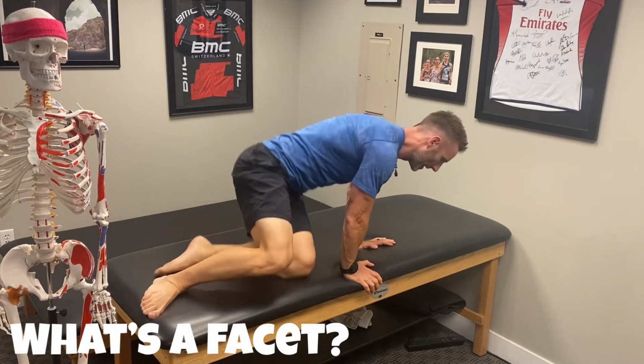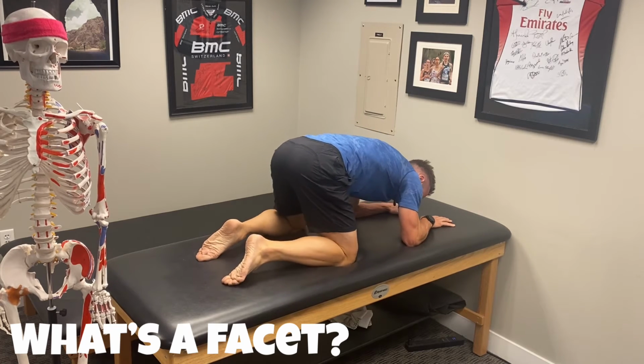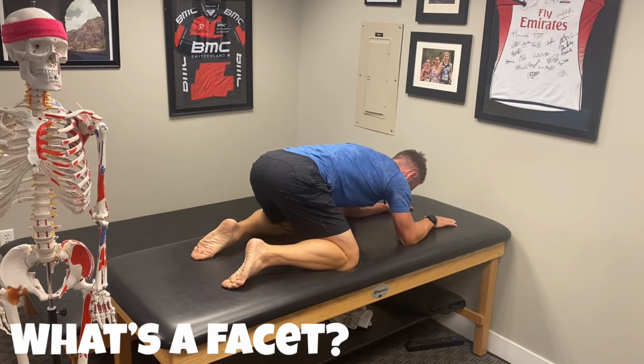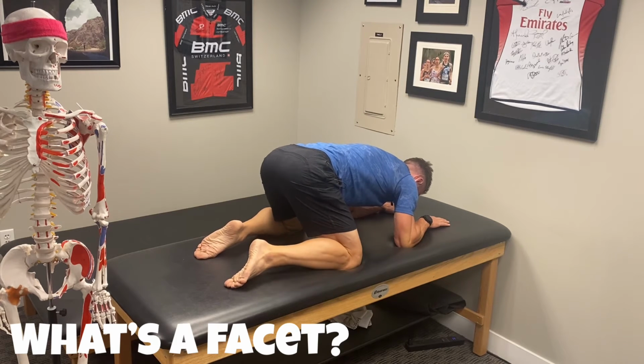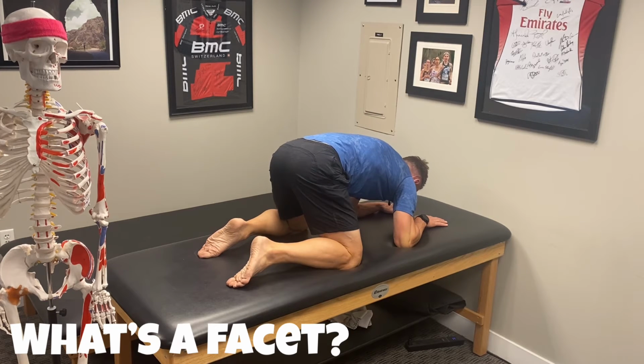Another easy one for that facet area, kind of a child's pose-ish. I'm going to go a little bit wider with my knees, so it's kind of more of a frog is what I call it. So here, I push my elbows into the ground, push my knees into the ground, kind of try and bring my knees and my elbows together. So you can see that's going to kind of arch my back, kind of curve my back, maybe like a cat, like the cat in cat-cow. But that's going to stretch that facet area, okay?